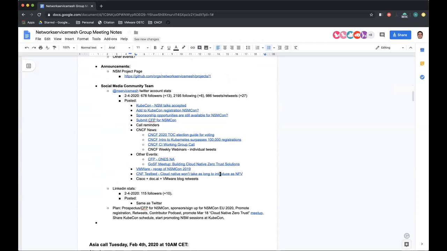We have a new NSM project page. Now that we've spanned across multiple repos, and coupled with a new addition to GitHub, we can set projects on organizations. So this is an organizational level project page that spans multiple projects and helps link to issues and PRs. If you would like to help, this is a great place to work out what people are working on, what's currently available, and also a good opportunity to potentially add your own ideas into the agenda as well, and to get some feedback on it.